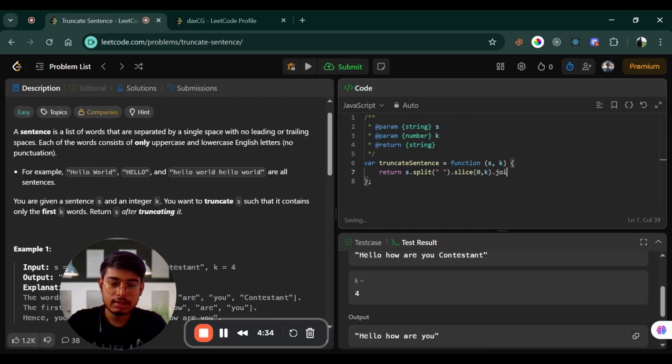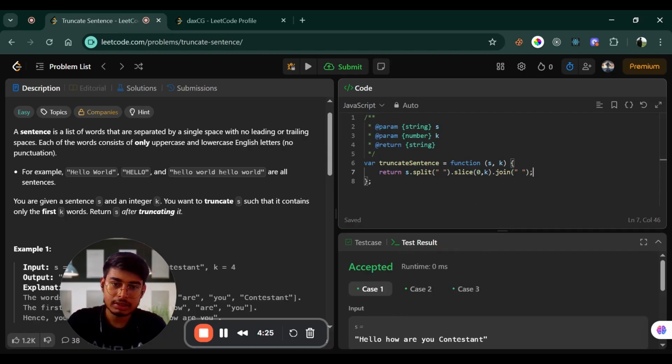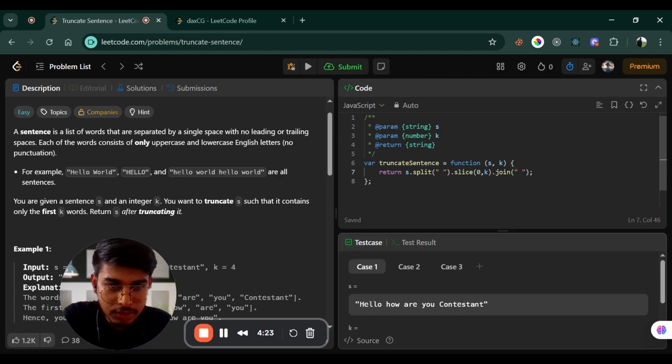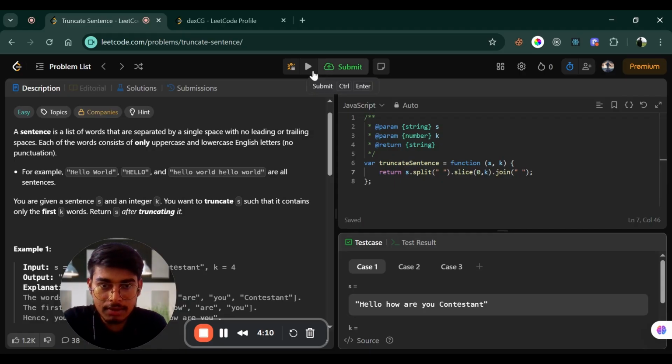After that, I'll join that slice with the help of a space. Okay, so this is our second approach, where I am using split to split every word, taking a slice of those words from 0 to k, then joining those words with a space, and we'll return that.